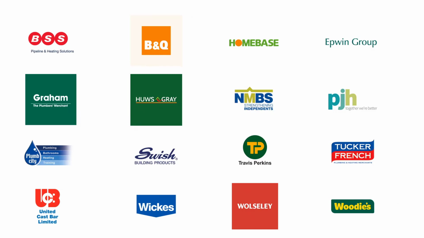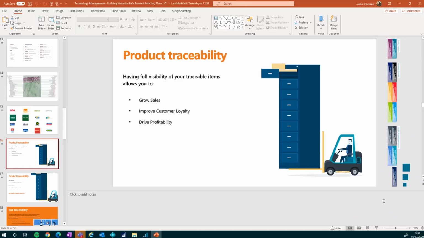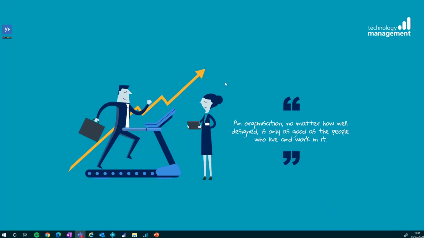If you're not, you're either going to make less money or you're going to make potentially no money out of certain customers because they just won't trade with you. So from our perspective, I'm just going to quickly show you what an EDI message looks like. For the purpose of time today, I'm not going to show you exactly the incomings and outgoings and how that works, but we can go through that another time. I'm aware that there are other building materials webinars from TechMan, including from myself, that go into some of the demos around how you accept the message in, and you can decide whether it is accepted, rejected, whether it's been validated, etc.